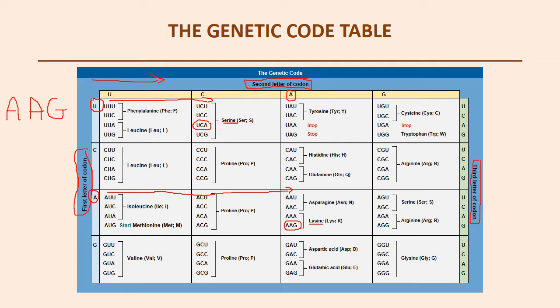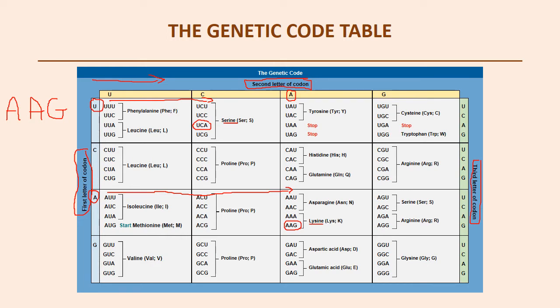So in the case of serine, if there was a mutation within the third letter of the codon, and for instance, the U was replaced with a C, or the G was replaced with an A, it wouldn't really matter. As long as the U was the first letter and the C was the second letter, we would end up with the same exact amino acid. So this is an excellent way of neutralizing some of the mutations that you might come across by offering multiple options for the third letter, thereby guaranteeing that you most likely will still get the same amino acid.